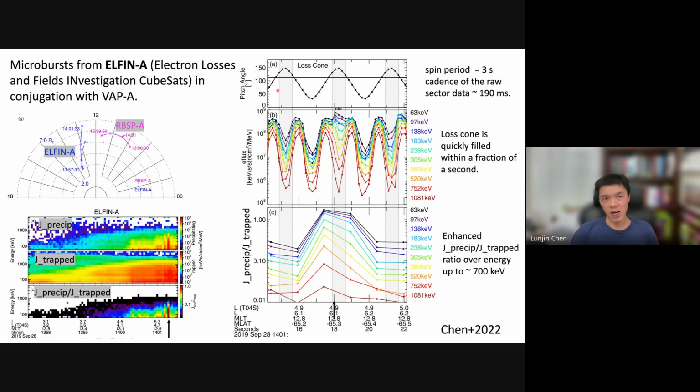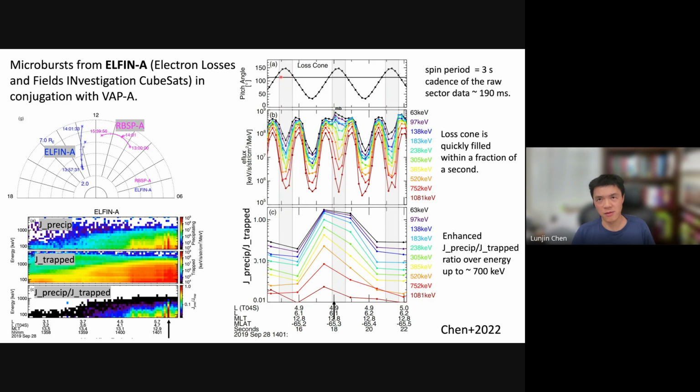I mean, the ELFIN particle detector, ELFIN is spinning. So as it spins, it can look at different directions. Essentially, every half spin, 0.5 seconds, it can observe a pitch angle distribution of electron flux at this low altitude location. So here's also the measurement pitch angle, and this solid line is the measurement pitch angle, and this is the loss cone, and the other side is going to be the anti-loss cone. And then if you look at this 7 second time interval here, you start to see this.